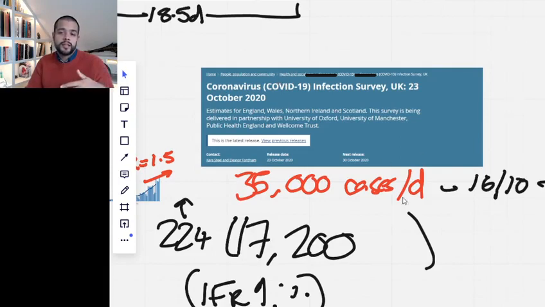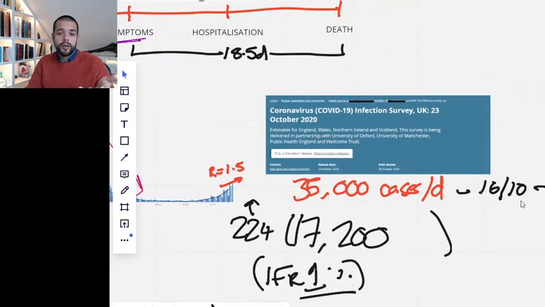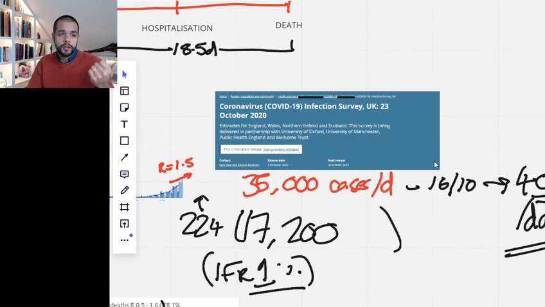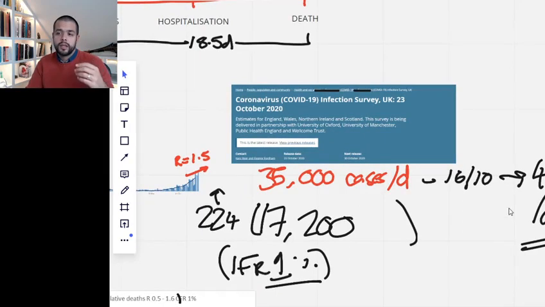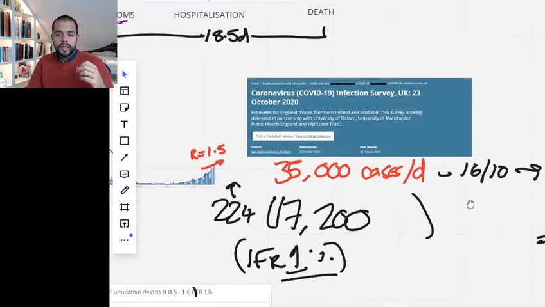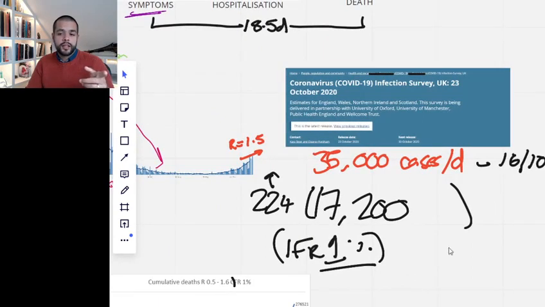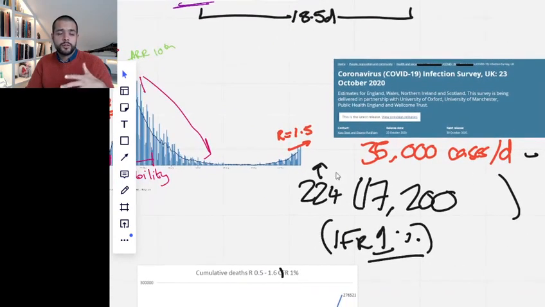And then from this data, they estimate there were about 35,000 cases a day from the 16th of October, so last week, which works out to about 400 deaths a day. And if we look back at what the death data is, currently we're sitting at 224 deaths a day.